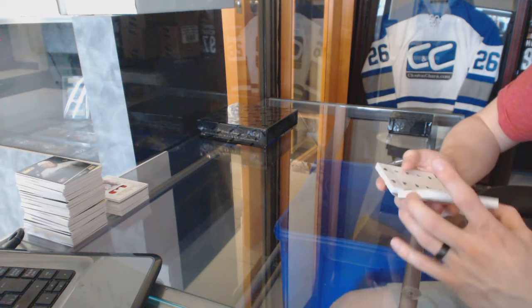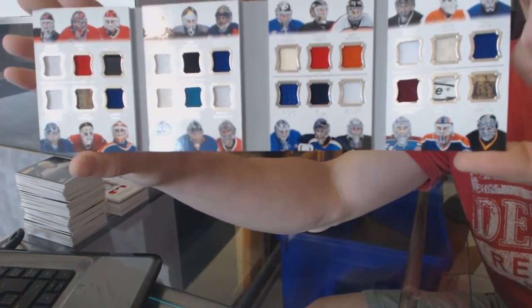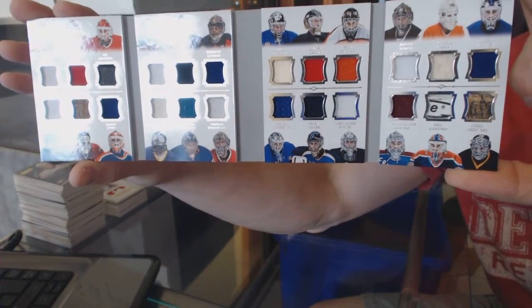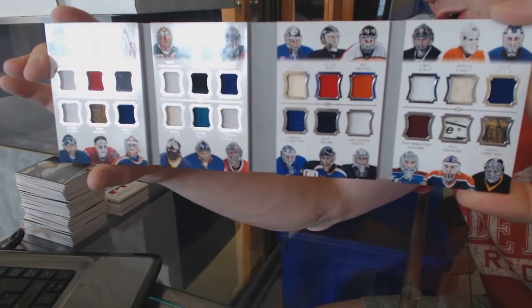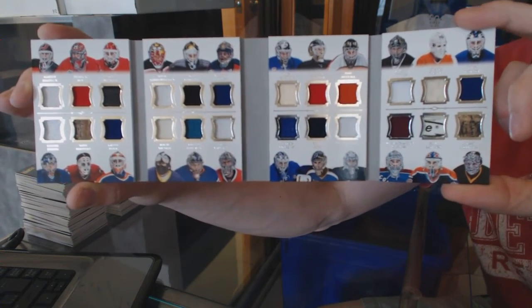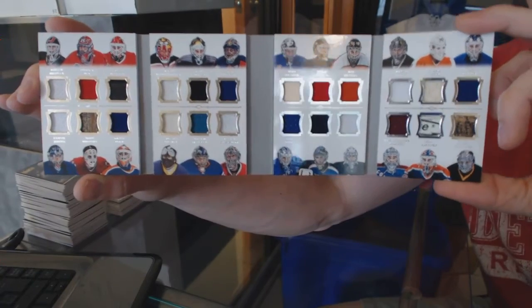We've got a treasure chest 24-way memorabilia, number 32 of 50, which will be random between all those teams. Players include: Evgeny Nabokov, Nikolai Habiboulin, Mike Richter, Thomas Bokun, Ron Hextall, Henrik Lundqvist, Ryan Miller, Marc-Andre Fleury, Marty Turco, Bernie Frant, Felix Potvin, Jaya Shiger, Phil Ranford, Jerry Cheevers, Marty Broder, Patrick Waugh, Ed Balfour, Curtis Joseph, Tony Esposito, Grant Feard, John Van Beesbrook, Tom Barasso, Roberto Luongo, and Rogi Vachon.